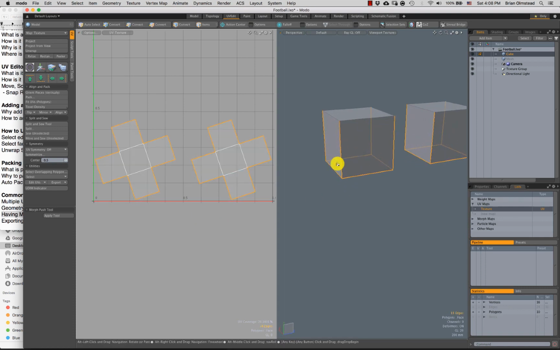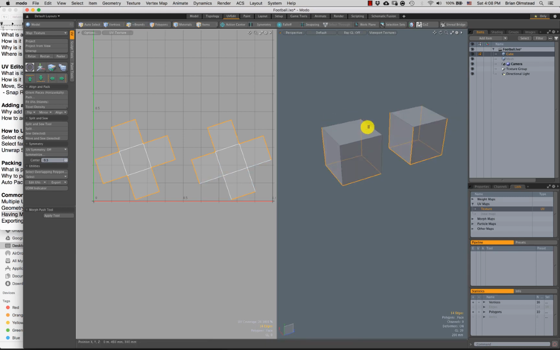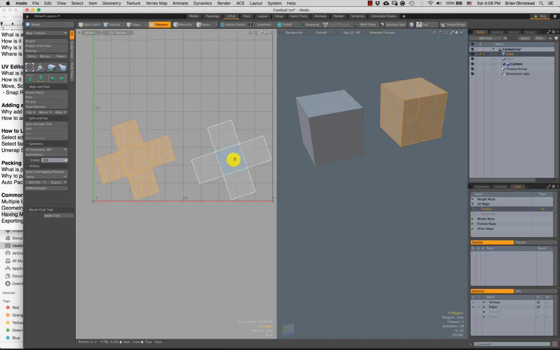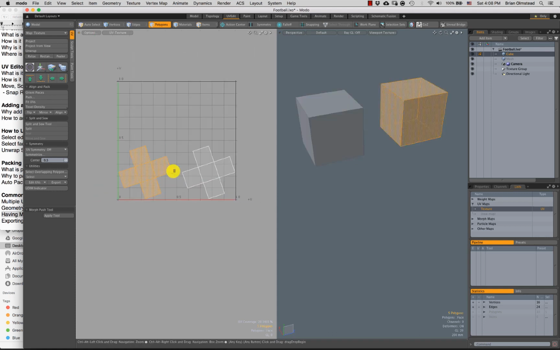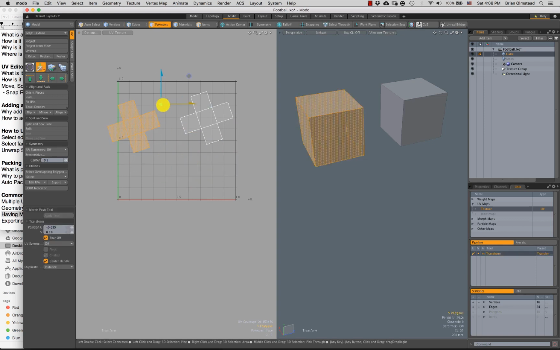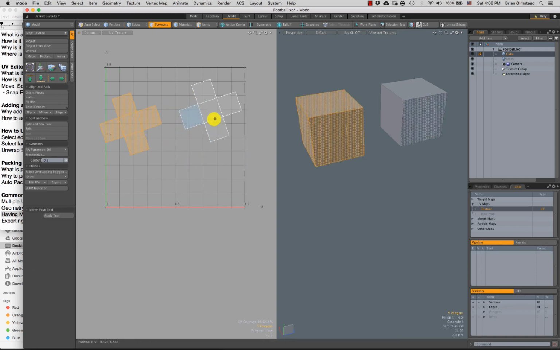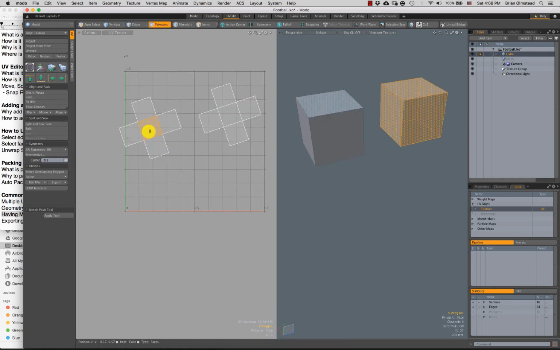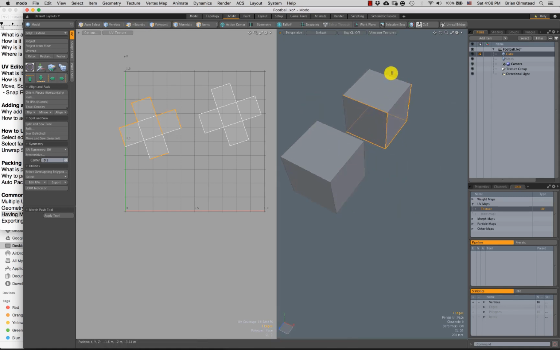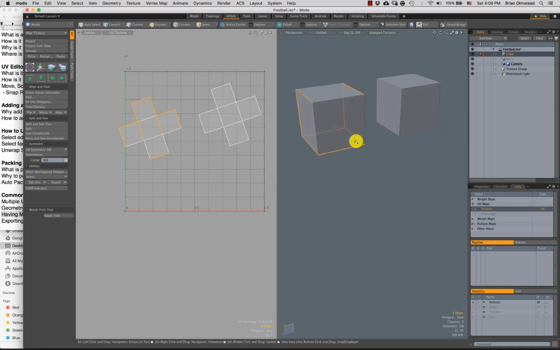So if I want to tweak this, this one doesn't have the plus shape, it has whatever other weird shape, and I'm not going to be touching this one. Let's rearrange these so they make a little more sense: one on the left, one on the right. This left one, I'm going to call good, but I want to change the unwrap on the one on the right. So let's do four cuts, something like this. So it gives me a different result.